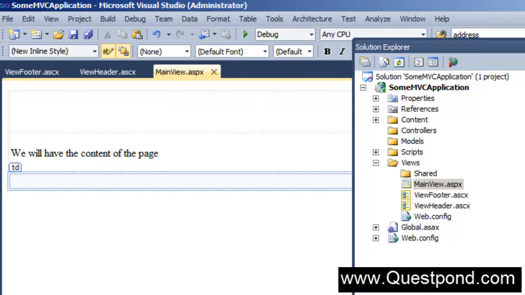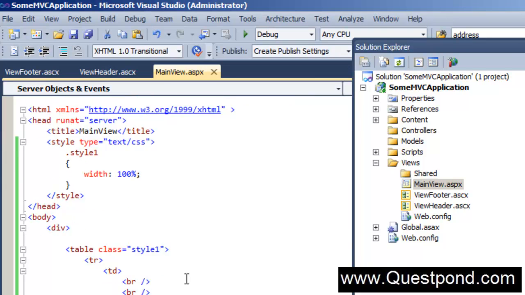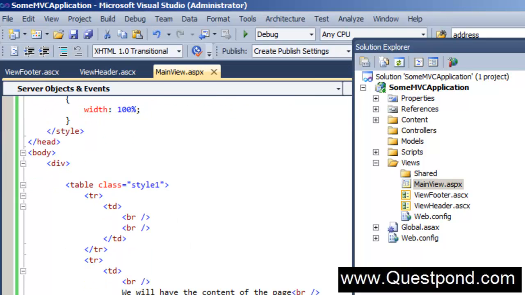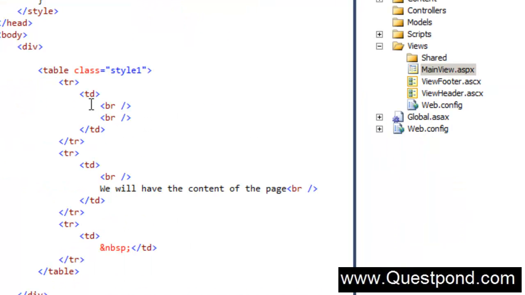So let's go ahead and click on the source, the HTML of the main view.aspx. Now you can see that we have one tr which goes for the header, the second tr goes for the content, and the third tr goes for the footer. So here we would like to call this view header.ascx.